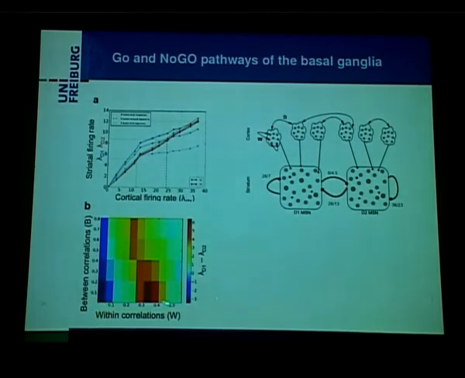As you change the within correlation now, remember these are the correlations which are private to neurons, you can switch for the same amount of firing rate. I think we held this picture for 30 hertz, so somewhere here. If this was the transition point where D1 and D2 started to alternate their roles, then you can change that. All you need to do is change the local correlation coming into the neurons, which is here. So if you go from point 1 to point 3, you have already flipped the balance.